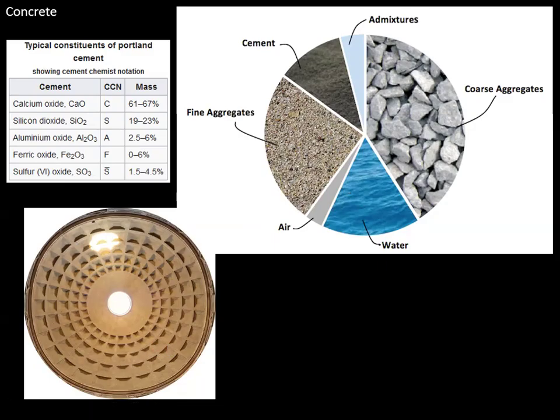So what could they do with concrete and what could they not do with concrete? What they could do, they could obviously build domes. You're looking at the underside of the dome right there. They could build walls, they could build aqueducts, they could build roads or columns with it. They could do all that.